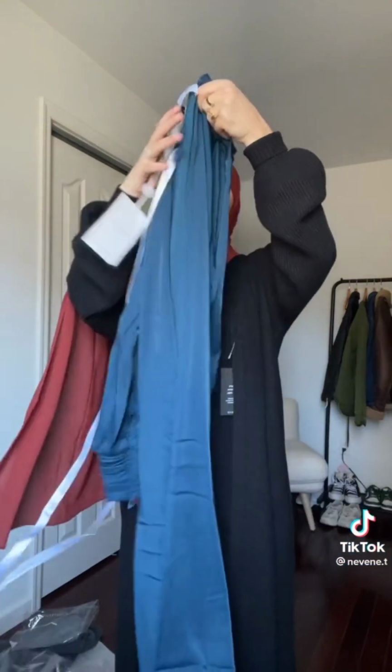So I sized up in the dress and got a medium so that it's not tight. And the cardigan's a small, you can close it. Got this colored hijab. I was hesitant about it, but I think it looks good, especially with the black. Two balaclavas, one is like a sage color and one is black. How pretty is this blue? I also love the color of this hijab.